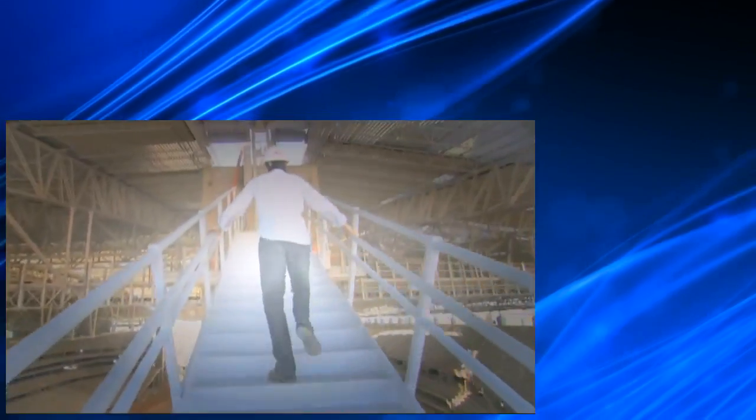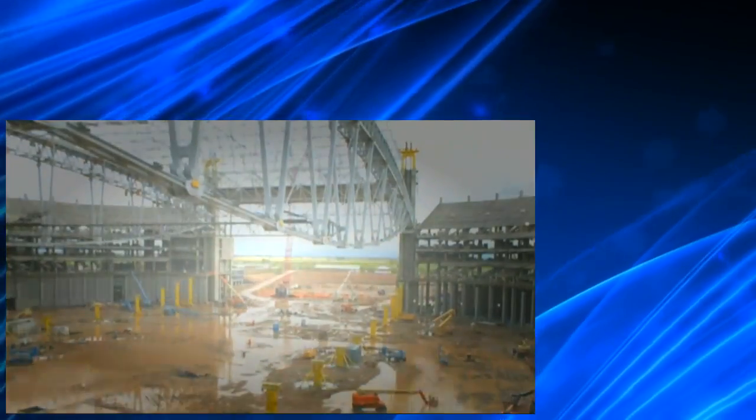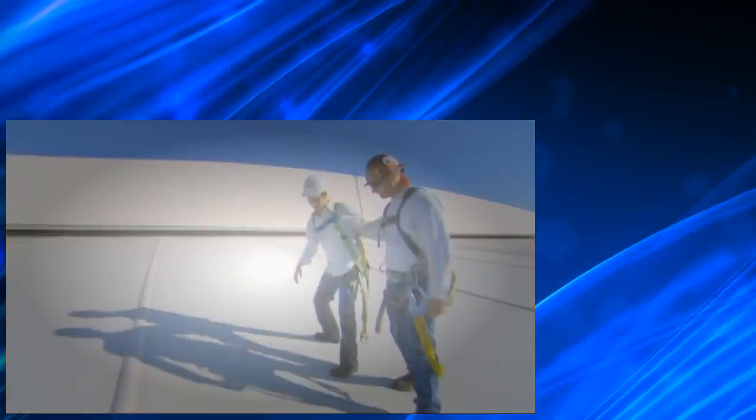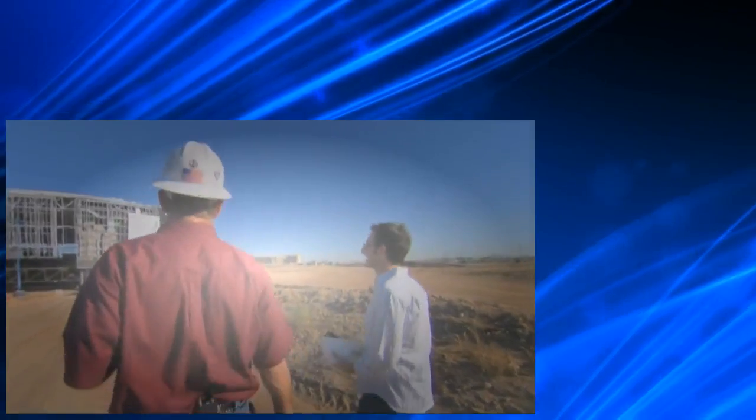Architect? Yes. Travolta? Not so much. For a guy who's afraid of heights, I've done pretty well, climbing all over the Arizona Cardinals' new football stadium. From the movable field to the fiberglass and Teflon fabric that coats the roof, to the 28,000-pound seating sections, and the undulating steel skin that wraps the stadium. Now, there's just one more mountain to climb.